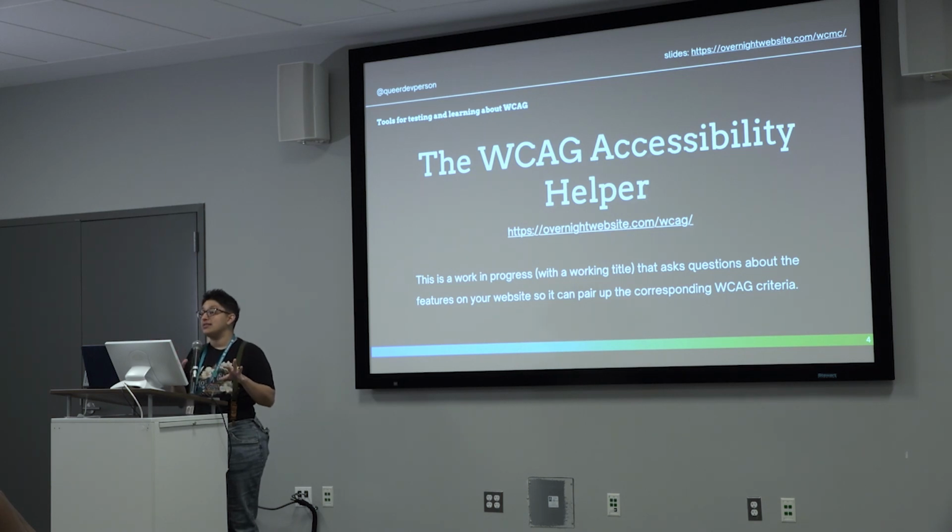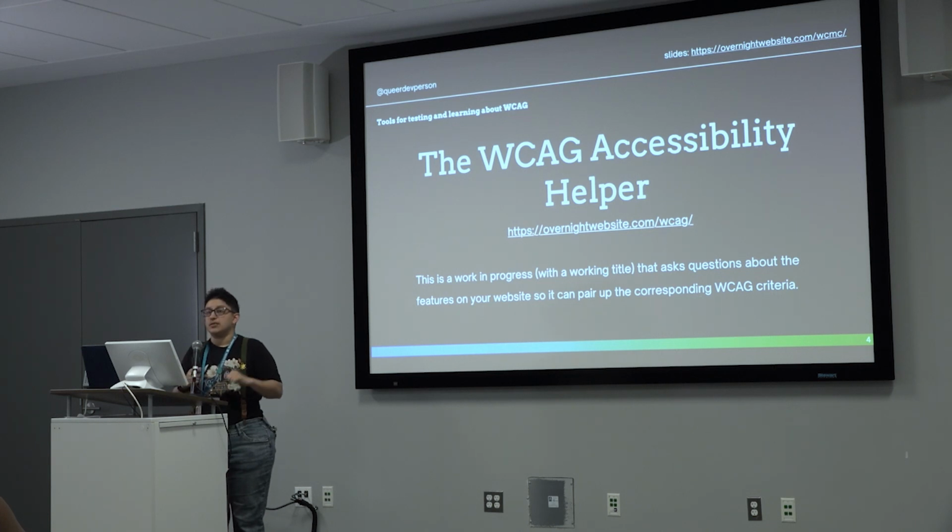Rather than have here's a giant list, now do it all, it's more like presenting the data in 2 ways, right? I want to provide you with the similar thing that we've been looking at with all of these tools, and then also kind of this interesting idea that, like the WCAG 1.1.1 is going to be the most common. It's going to have a lot of the content-based things. It's the first one. It's going to be sort of what's most common in all of the websites. And so how many times does that get hit, right? So how many times do your features need to address that one thing?